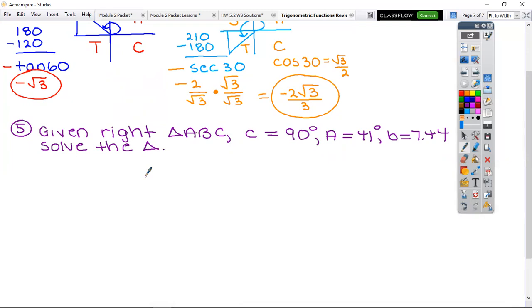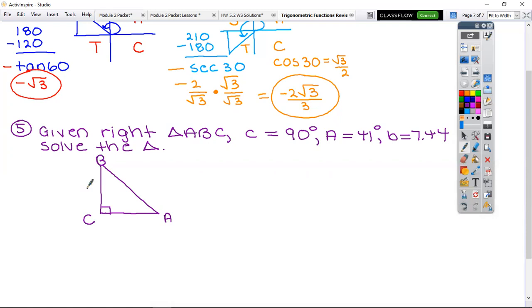In a triangle, the capital letters are going to refer to your vertices. The lowercase letters are going to refer to your side lengths. So I have a right triangle ABC, in which C is going to be my right angle. It doesn't matter where you put the other two capital letters.